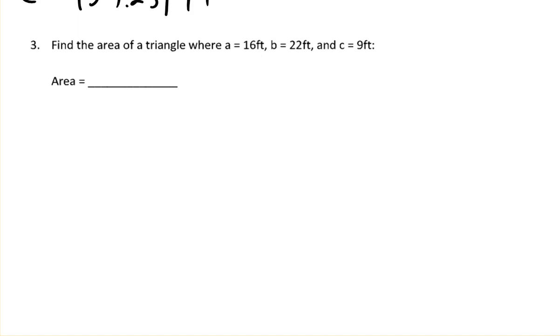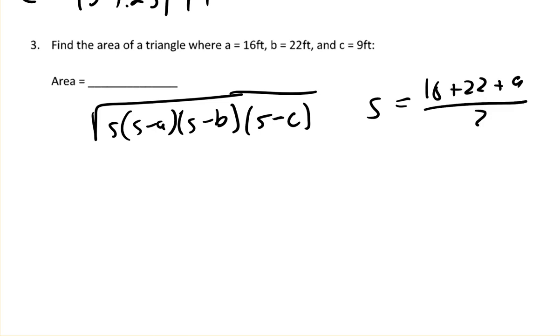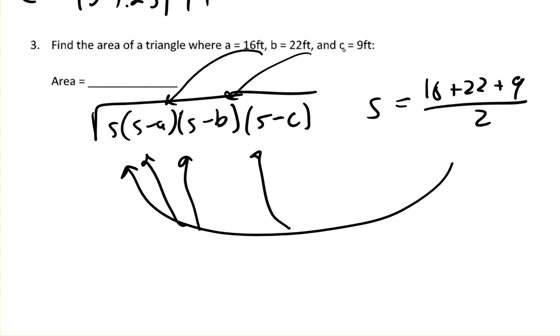Okay, one more area of a triangle if you knew side, side, side. So this is Heron's formula. Square root of s times s minus a times s minus b times s minus c. Where s is the three side lengths added together divided by two, not by three. So, you figure that up. You plug it into the formula four times. You plug in the side lengths three times. You throw it all into the calculator and then you know what the area of that triangle is.